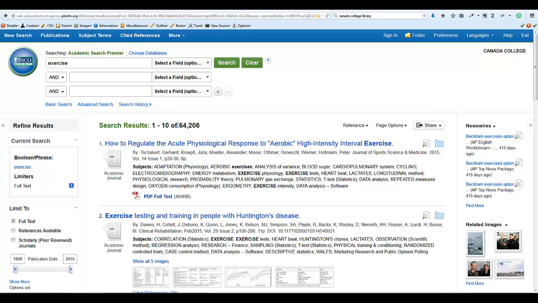So the first tip is to add an additional key term, and that's a pretty basic tip. We do that all the time in Google, so most of you probably know that that is a way to narrow down your results. So we're going to go ahead and add an additional key term. Again, the topic that we are looking at is how exercise improves student success. So we are going to go ahead and type in school and hit search and see how that impacts our results.